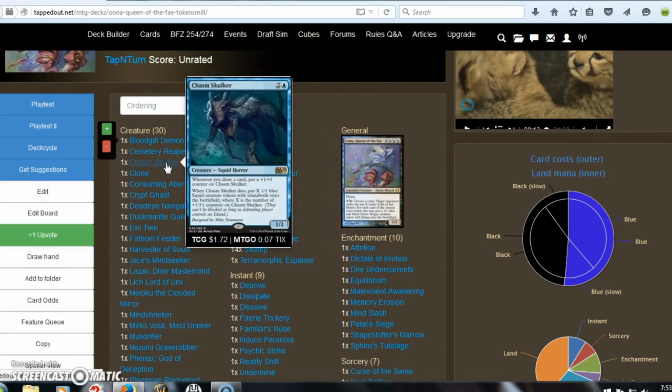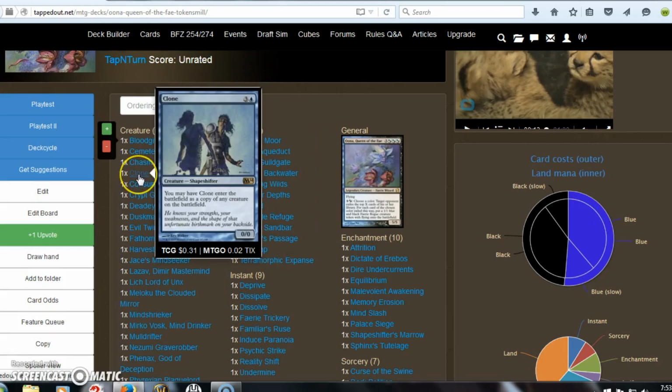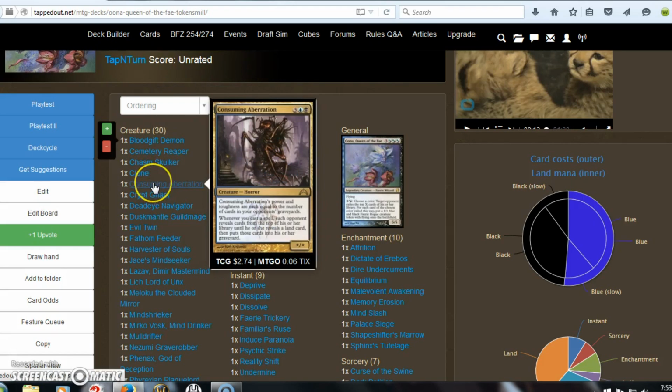Chasm Skulker, whenever you draw a card, you put a 1/1 counter on him, and when he dies, you get X 1/1 blue squid creature tokens with Island Walk onto the battlefield, where X is the number of 1/1 counters on him when he died, so he's pretty cool. Clone, everybody knows what that does.